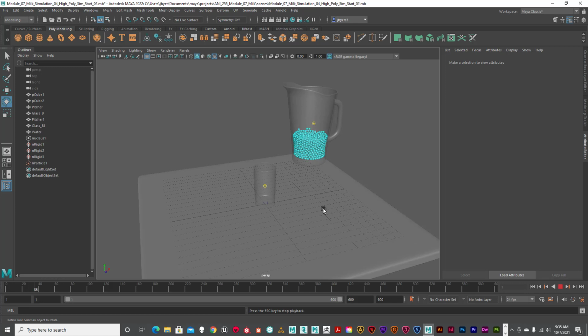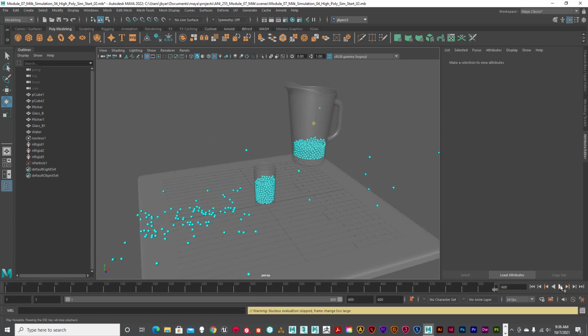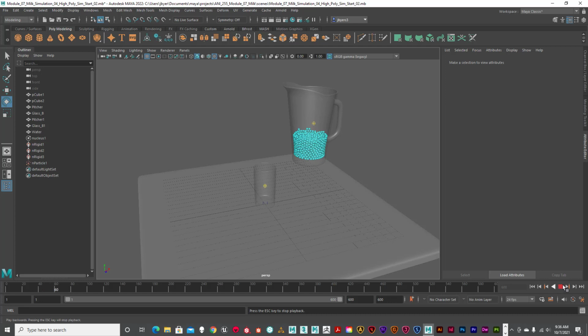All right. So now, here we go. Frame 100. Here we go. Nice and slow. And they're going to pour out now into the glass. And yes, we're going to spill the milk. Okay. As you can see, it probably needs a little more time. It's flipping up too fast, right? So we could go a little bit slower going back up, or we could just let it pour all the way out if you wanted to. I think it would overfill the glass because I got so many in there. There we go. Just watch it a couple times.